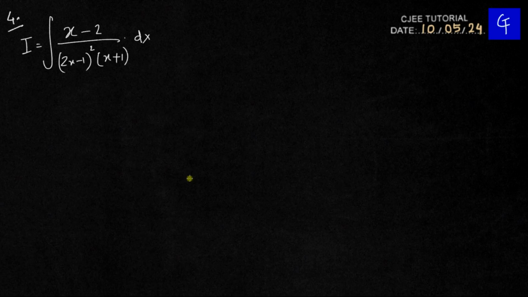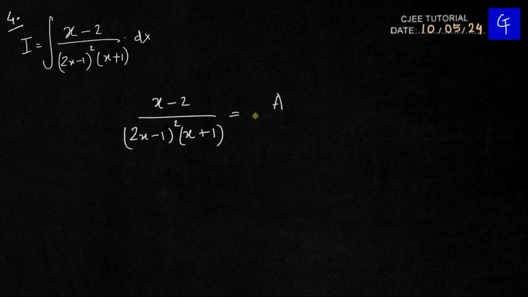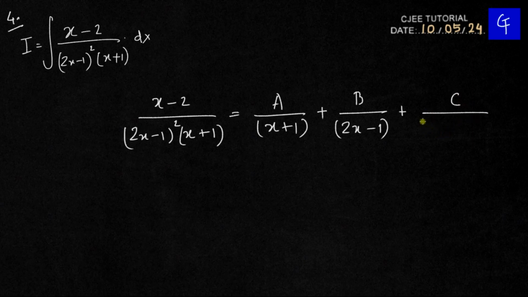What we have to do is use this. If there are any repeated factors in the denominator, remember this. Suppose here we may write this, the first factor is x plus 1, we may write this like this, but we have to write not only 1 for the 2x minus 1 which is a factor, but also another term dedicated for the highest degree of the factor. Here the highest degree is 2.